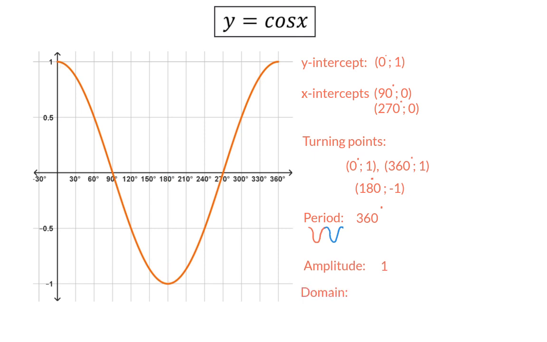The domain of the graph will once again be determined by the specific interval given in your sketch. On our sketch, we start at an x value of 0 degrees and go up to an x value of 360 degrees. The range of the graph is when you start reading from the minimum value on the y-axis right at the bottom up to the maximum value. And in this case, that means it's all the y values going from -1 at the bottom right up to 1 at the top.